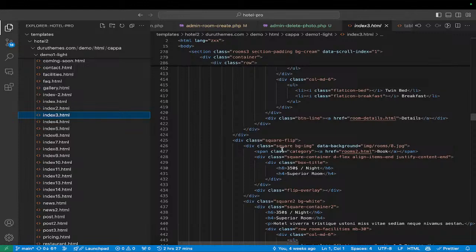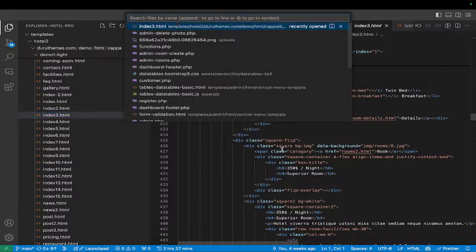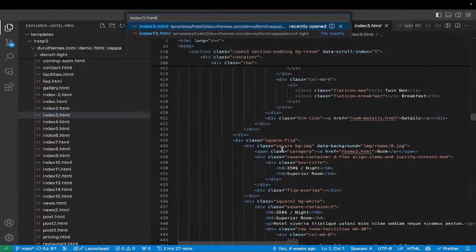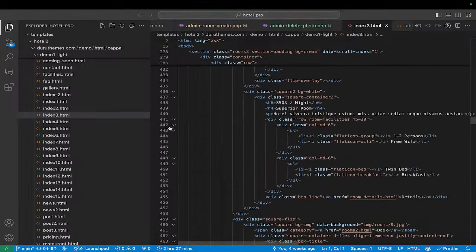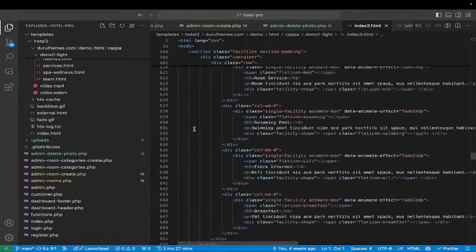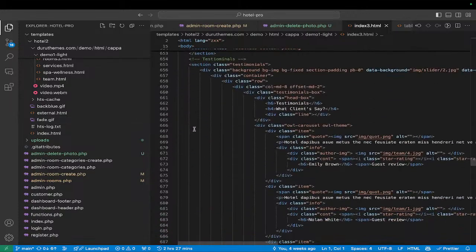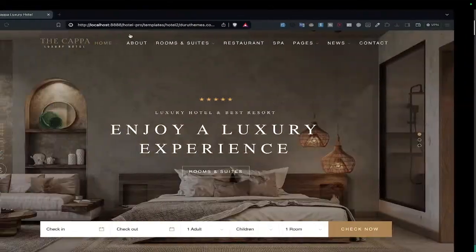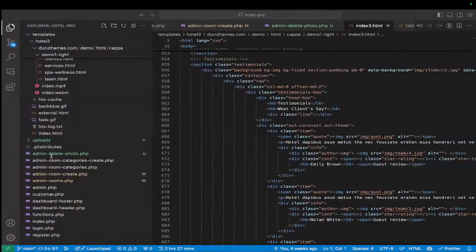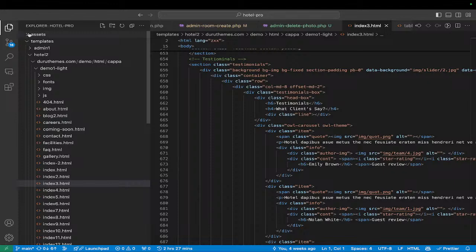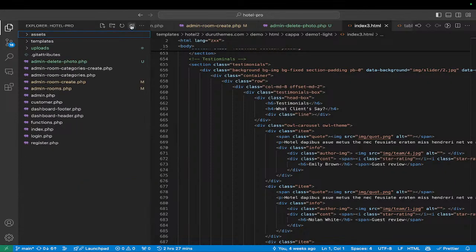I can hold Ctrl and then press P. By doing that, you can search into files. If you paste there HTML3, you'll be able to see it. So this is the code that we're going to use. Let's face it and start approaching it. I'll go to our index.php, the landing page of our main project. Let me collapse everything here, using this button for collapsing everything.